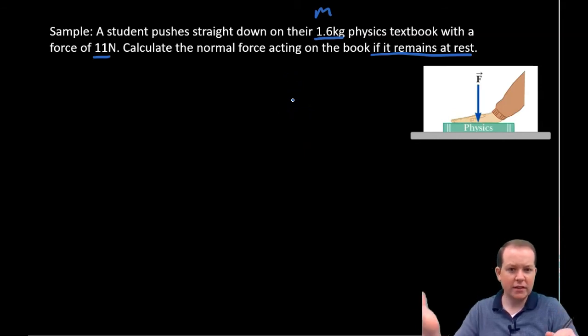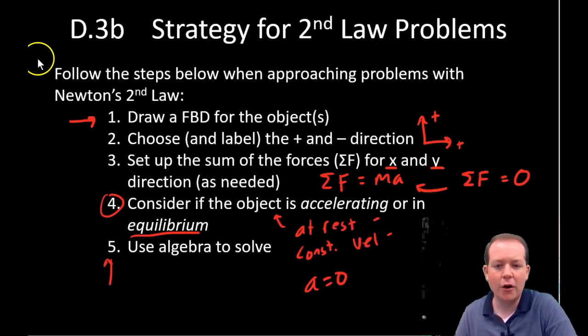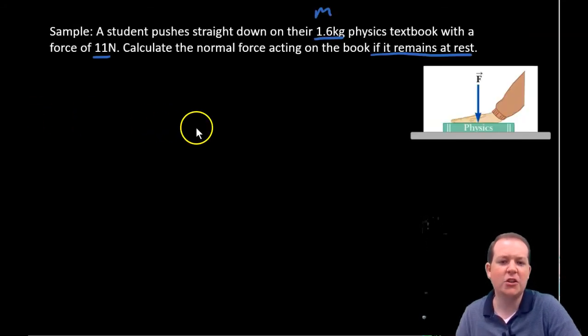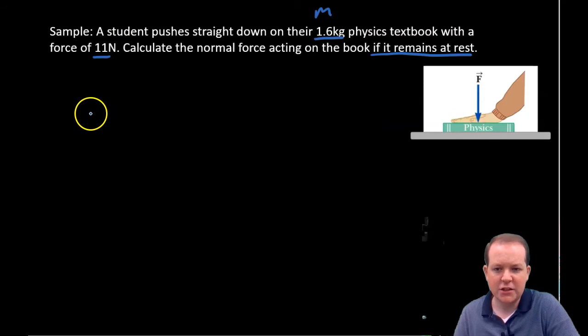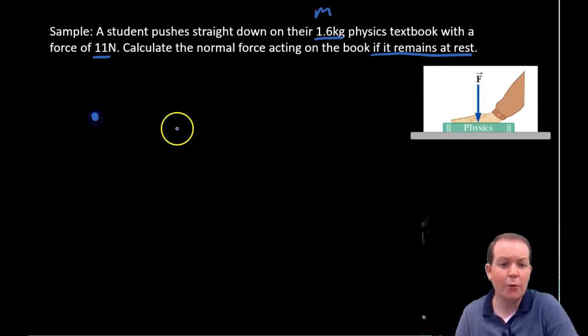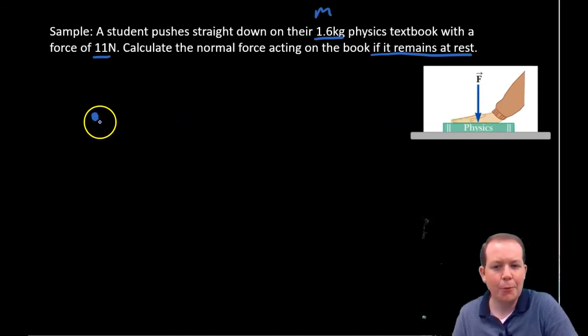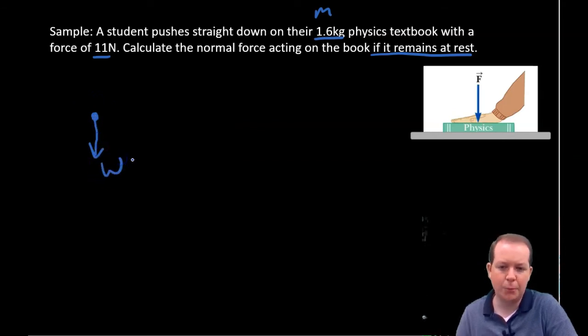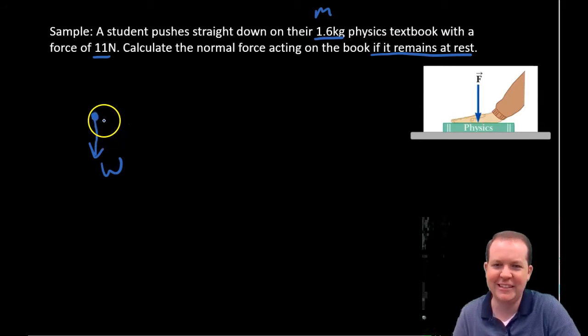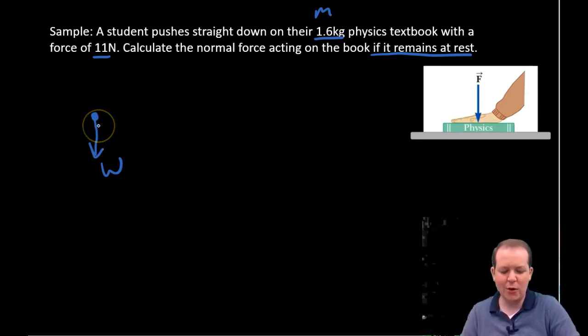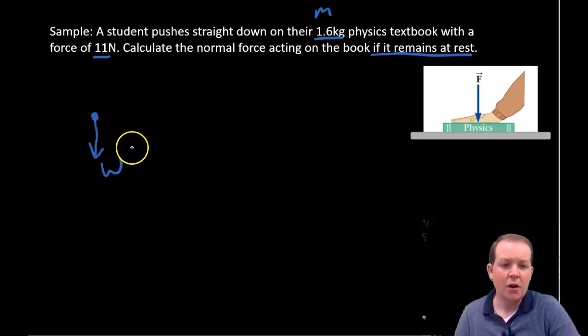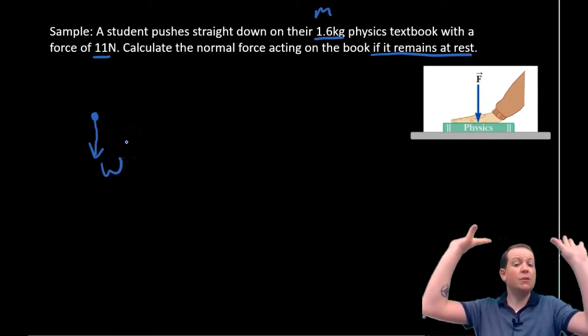How do we start? Well, let's go back and think of our set. Number 1 and 2, let's draw a free body diagram and then clearly label our coordinates. So here's my free body diagram. The dot represents the book. Okay? The book is here on Earth, and on Earth there's always weight, and weight always points straight down. Sorry for my lack of ability to draw a straight line. It should be a straight arrow going downwards. That's weight. Well, the table is supplying a support force.